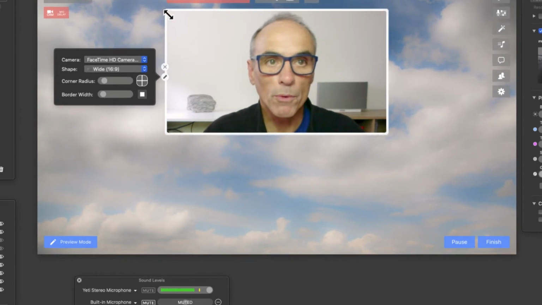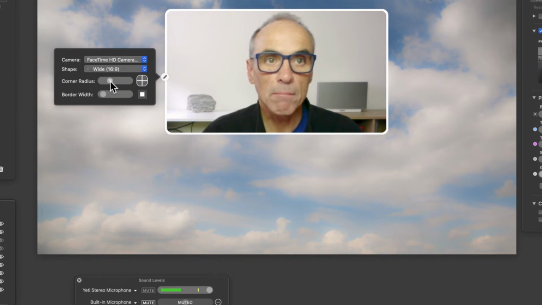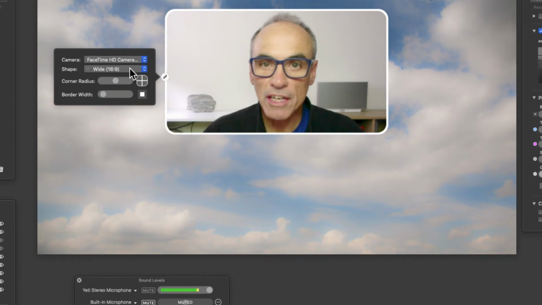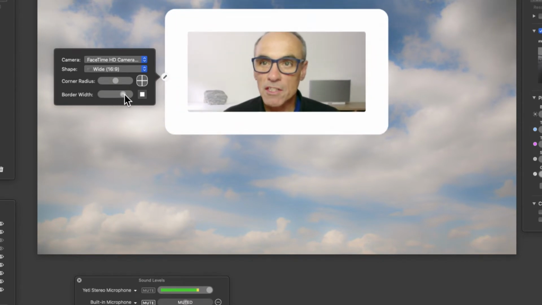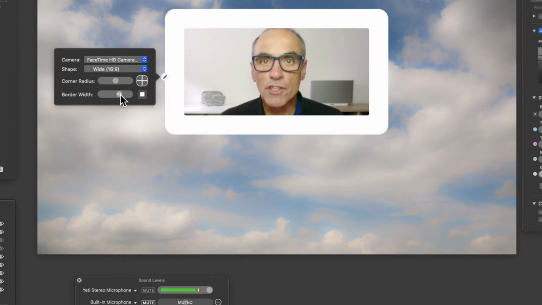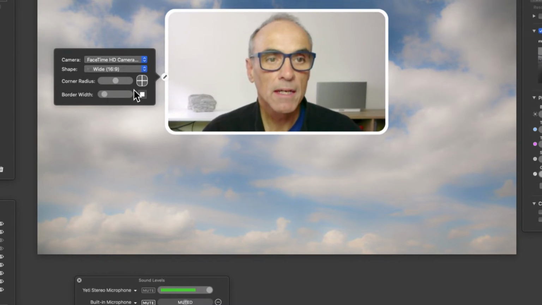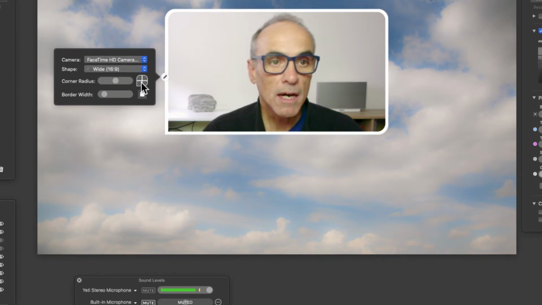I'll show you that obviously what we can do here is adjust the corner radius of the picture window, the camera window, so I can make that more rounded at the corners, as we see. Now you can use any camera, any shape here that you like. But I'm going to keep it on the wide shape here. Obviously, what else we can do is adjust the border width, so that takes the border into a thicker area and kind of reduces the size of the image from the camera. I'll just leave it on 10 for the time being. And we could also just choose to have square corners at some point if we wanted to. So that's also available to you. So there's no restrictions here.